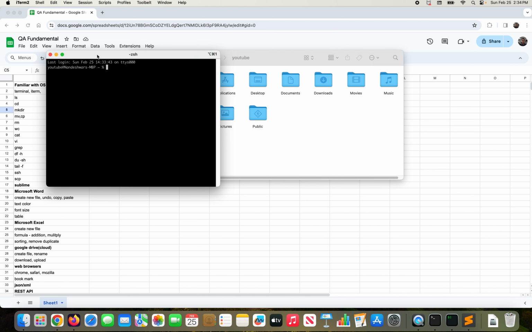I see there are many advantages of iTerm over the terminal, and that's why I'm using it. In terms of usage, it's very easy here. There are many things you will see in other videos also, but in your computer you might not have this iTerm. So in that case you can search on the internet and you can download iTerm.